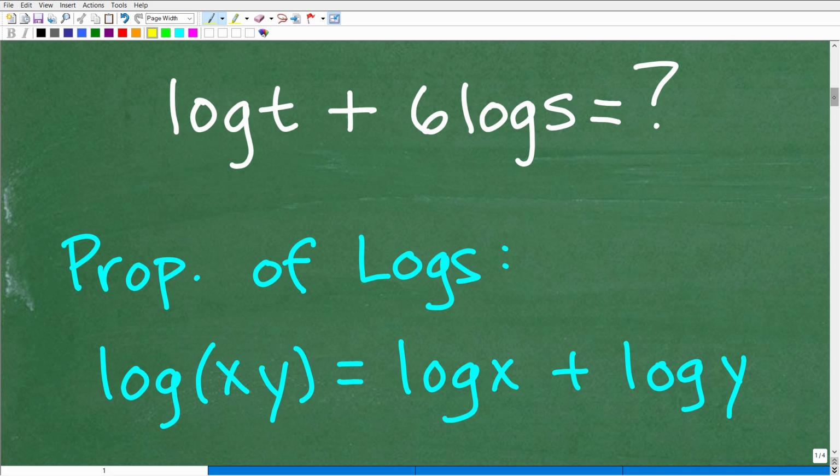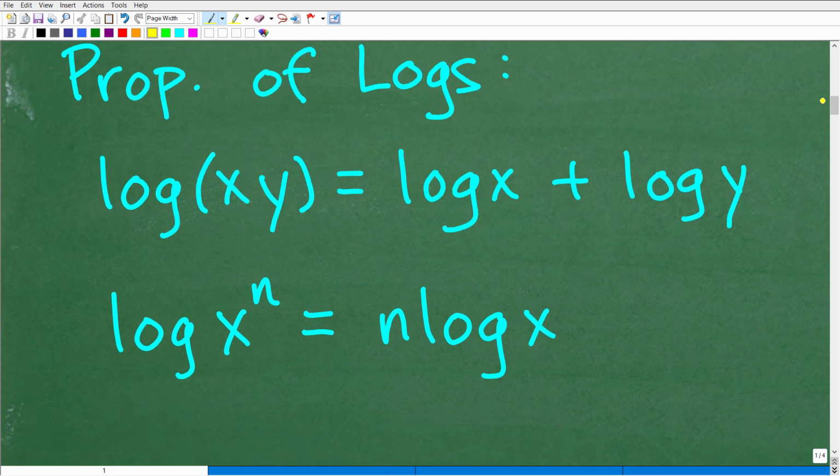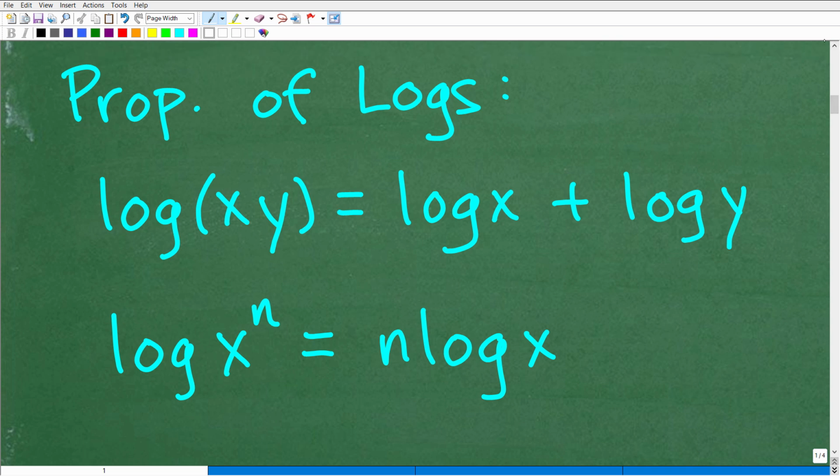Let's take a look at the two properties of logarithms. Again, there are more. If you want to know more about logarithms, or you need full instruction on this, check out my Algebra 2 course or my pre-calculus course. I'll teach you everything that you need to know about logarithms and exponential functions, etc. But these are two of the properties of logarithms that we're going to be using for this particular problem. Again, there are more properties that you need to know. So the first is the product property.